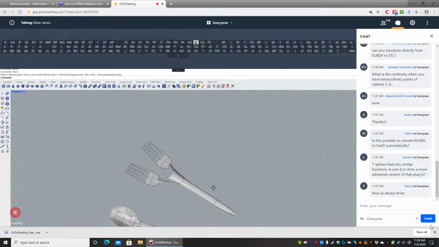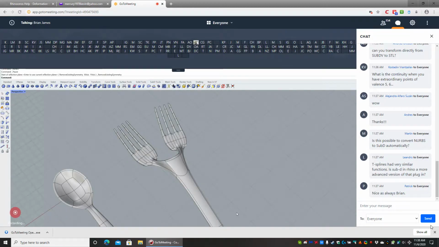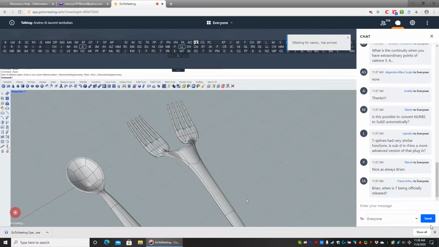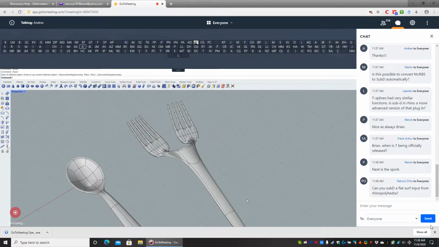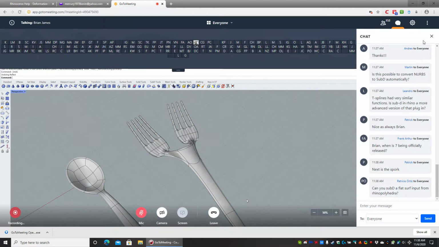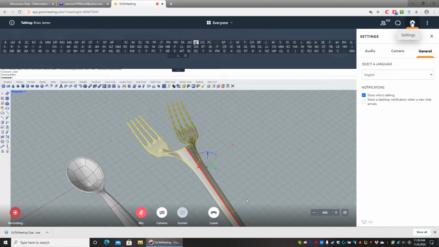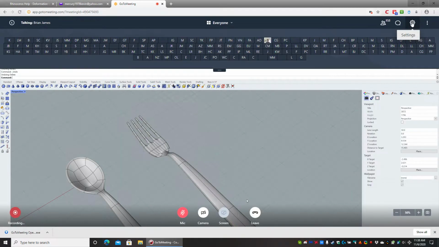So any other questions besides for ruining the fork design? No. Some people want to know if you can take that SubD and make a beautiful mesh, like for an STL file. Oh, absolutely. The SubD conversion to Nurbs is one thing, and that's actually mathematically the hardest, most impressive thing that we've done. And my hat's off to the developers that did that. But in terms of meshes, they are easy peasy.